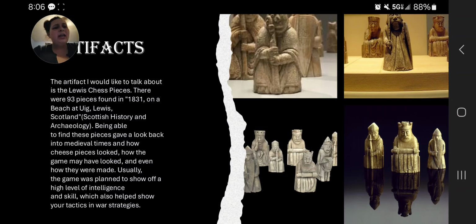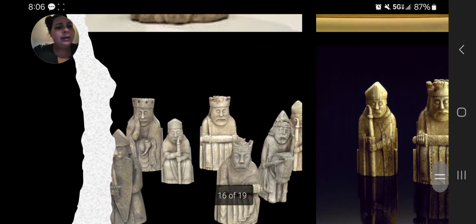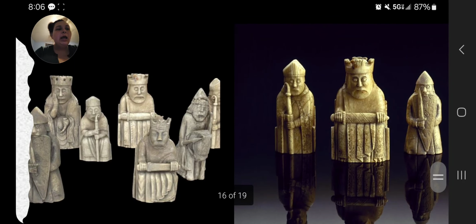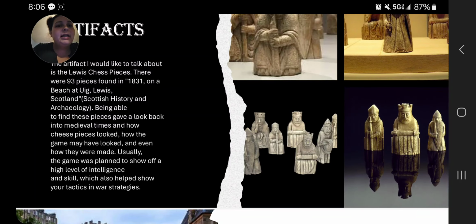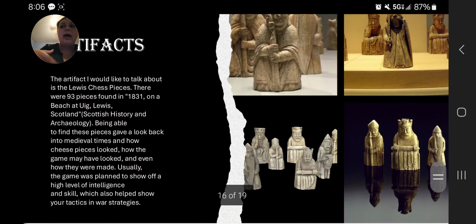It's really great that the people were able to find them, because it gives a hindsight of, okay, these are the chess pieces that were used. This is what they look like. This is how they were made. And it wasn't just little pieces like this. If my memory serves me correctly, there were boards as well, and little pieces that they had drawn on. So it gave a little more insight of, oh, this is how the chessboard looked. This is kind of how they played.